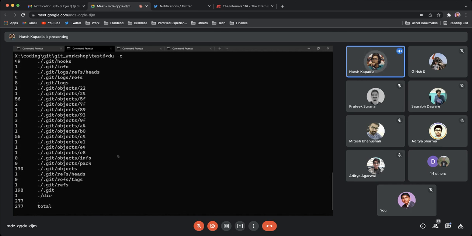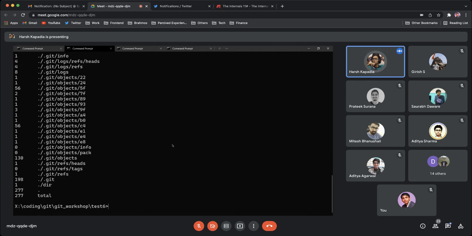So you must be thinking, this is 56 KBs, but what if I had a 1.5 MB image or something? What will happen then? What the hell, Harsh? So yeah, right now it is very inefficient. But obviously this is just locally on your machine. These are called loose objects, just stored like that. Now, how should this be stored properly?